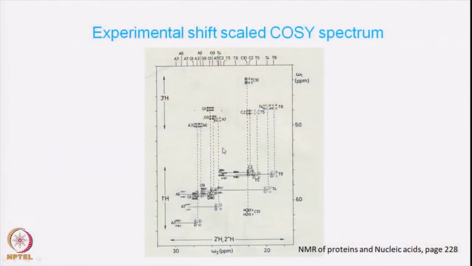And I have shown you the downscaling of the chemical shifts. You can afford to do this if the peaks are not too close by in the 2D spectrum. So long as they do not overlap with each other, by downscaling you can do it, and that will improve the acquisition time along the F1 dimension, the T1 dimension, and that will improve the resolution along the F1 dimension or the omega 1 dimension as is indicated here. In the early days one used to call it omega 1 and omega 2, but often people use F1 and F2 as well.